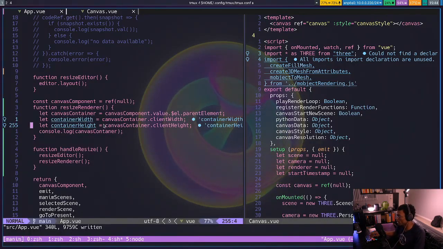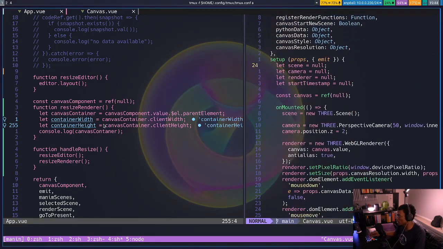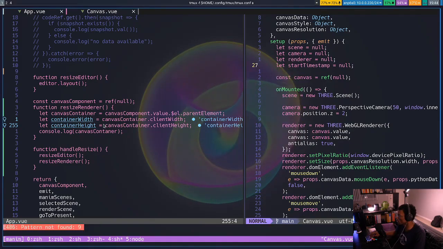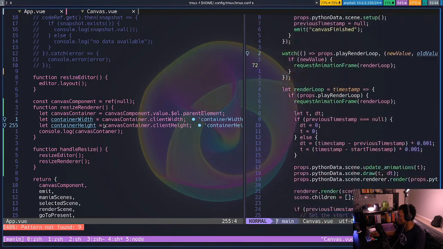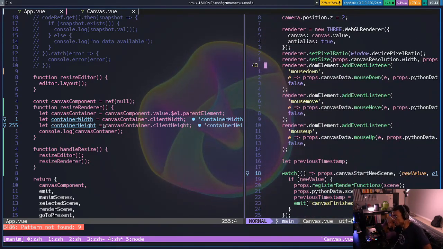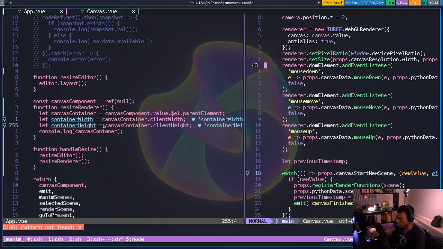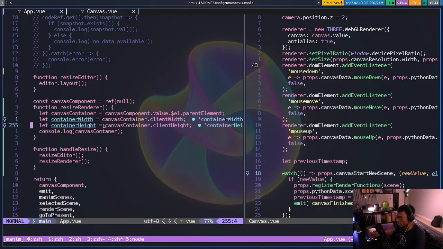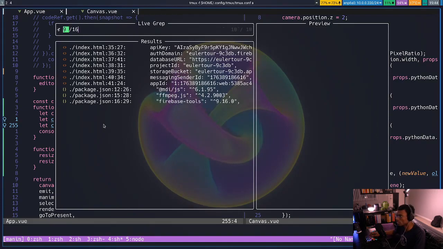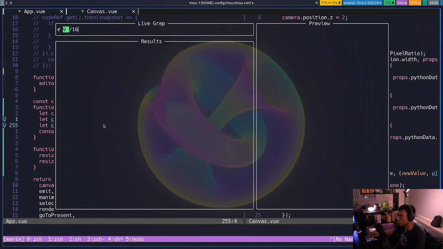How do I find the aspect ratio? I guess it's always basically the same. I don't actually have the aspect ratio here. So I guess what I'll have to do is maybe just hard code this. I have like 9/16. 16/9.